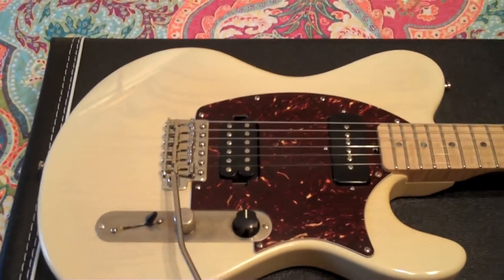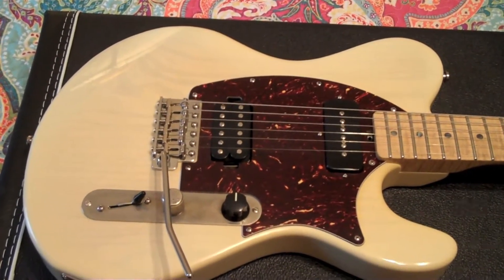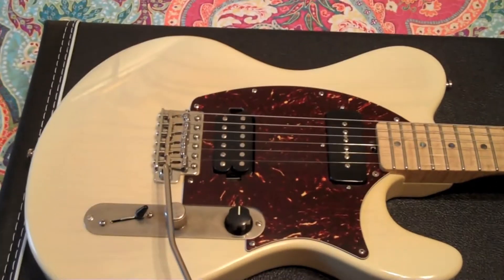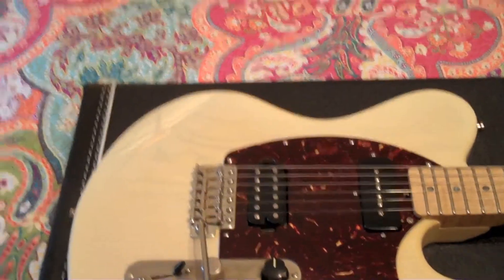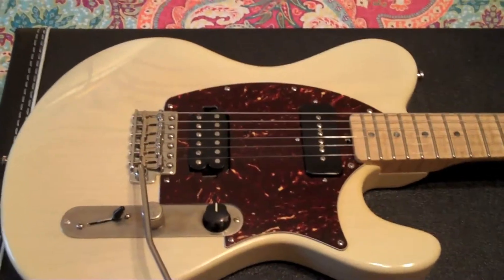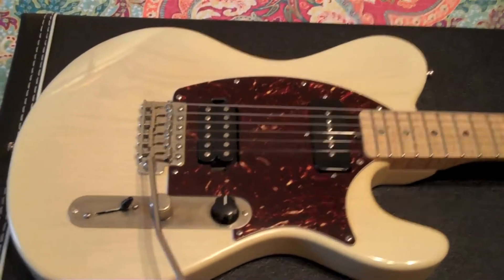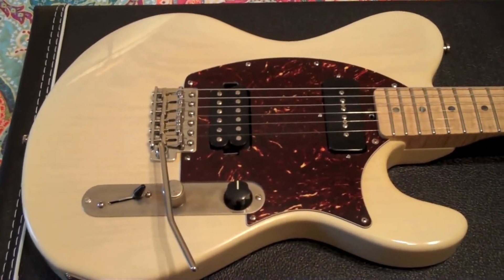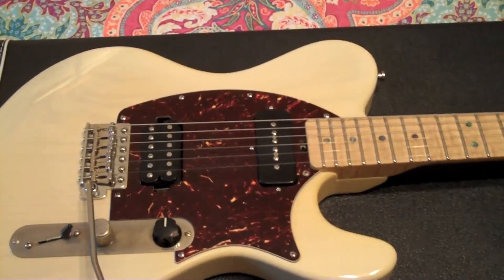What's up guys, this is Cameron Johnson. I just wanted to go over my Switchback guitar collection. Switchback is a very small company — in fact it's only one guy, his name is Mike Package. He makes amazing guitars. Over the last three years I've amassed four of them, and I figured I'd show you guys what I have in case you're interested or just like to nerd out on guitars.